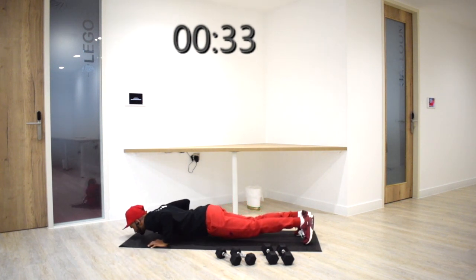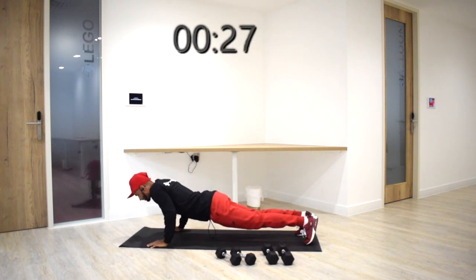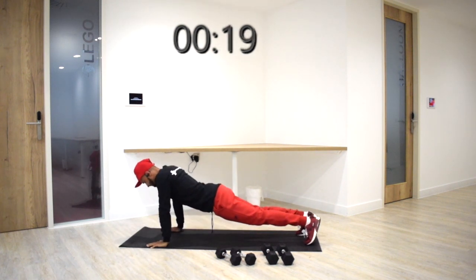Go at your own pace. Don't worry what others think about how fast you're going or whatever, just go at your own pace and get it done. And as you know, in between every upper body exercise today, we are going to be doing a stomach exercise.